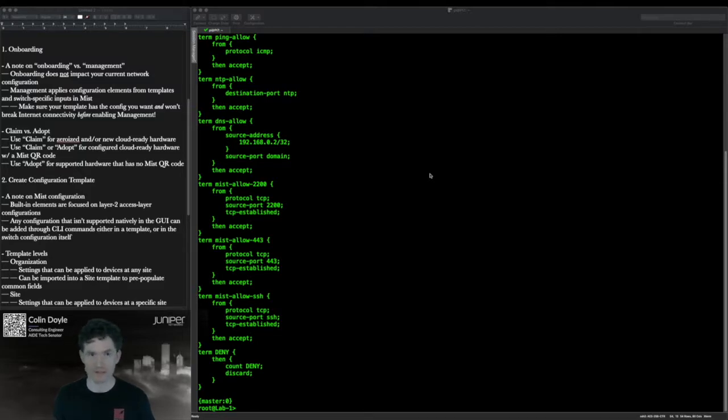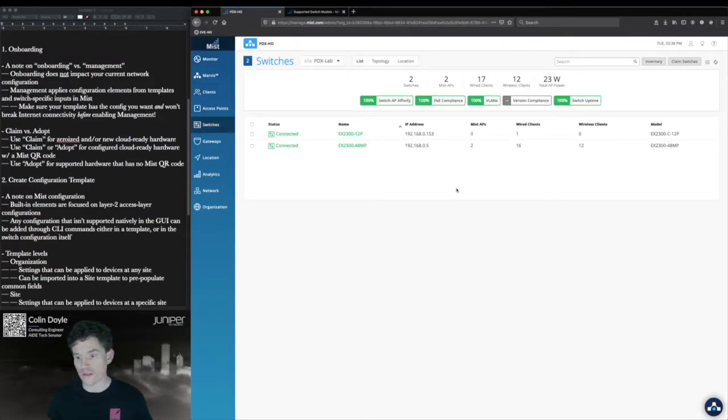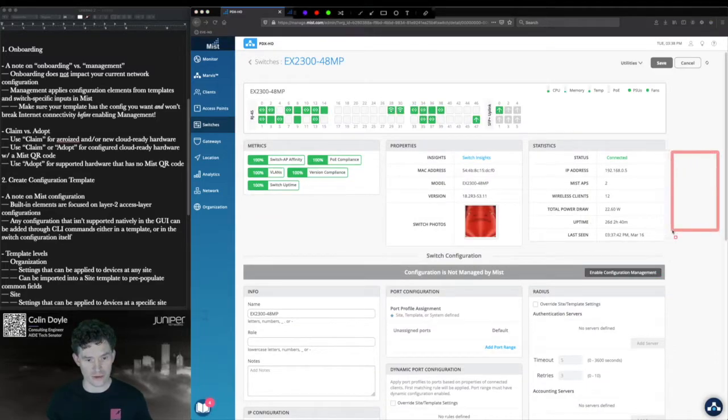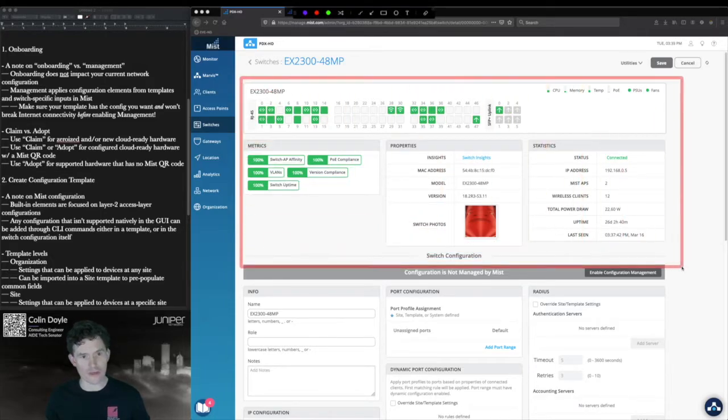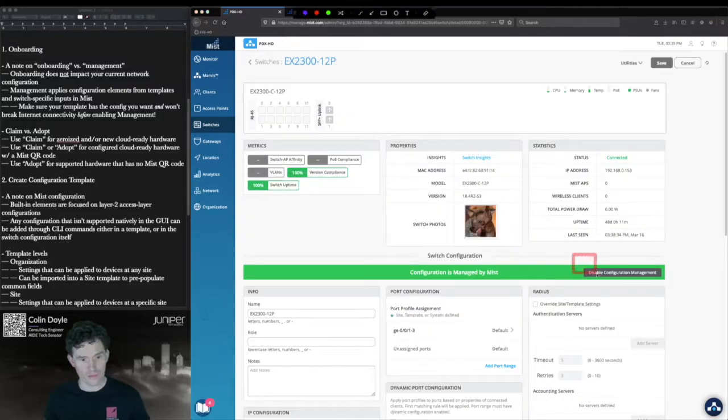past process traffic. I can show this to you because in my home lab, I have two switches. One that is my home switch for all of my home stuff, and then a lab switch, which is managed by Mist. You can see here that configuration management is not enabled. I can click that button and it could be enabled. Even without having this manage the configuration, I still have access to all of the other information and insights that Mist can provide. The other switch is managed, which means that all of the network configuration is managed through the Mist portal and needs to be defined here in the configuration or by a template.